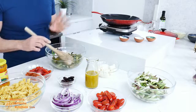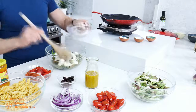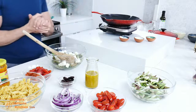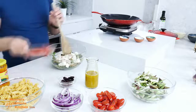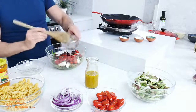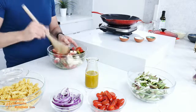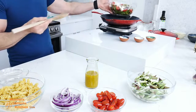And then for this salad, I'm gonna use some queso fresco. I love queso fresco. You can use feta cheese too, but queso fresco has a mild flavor, so it doesn't take over the salad. I love this flavor. I'm gonna add some cherry tomatoes and some Kalamata olives. Look at that, beautiful colors. And then for the seasoning, I'm gonna show you this on top here so you can see this. Look at that beauty.